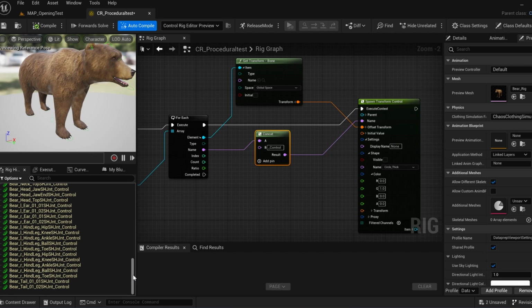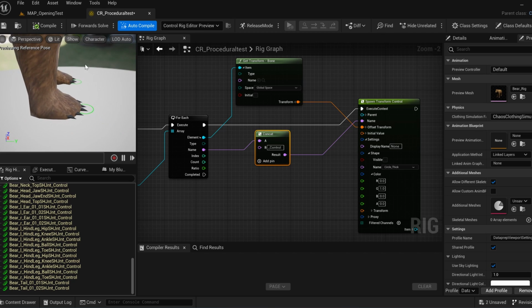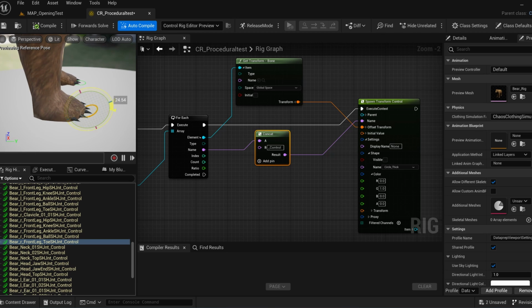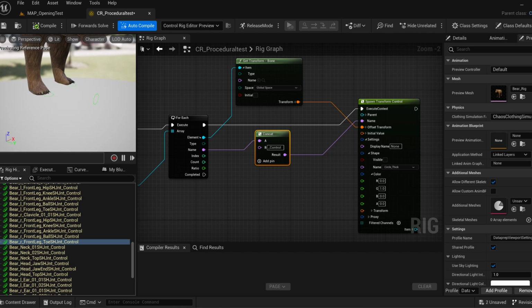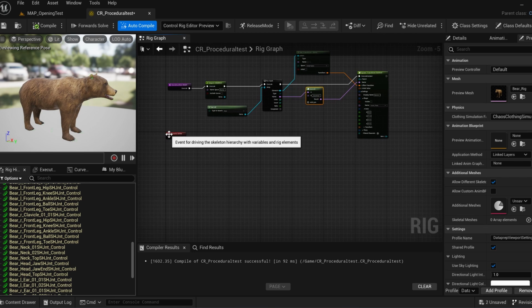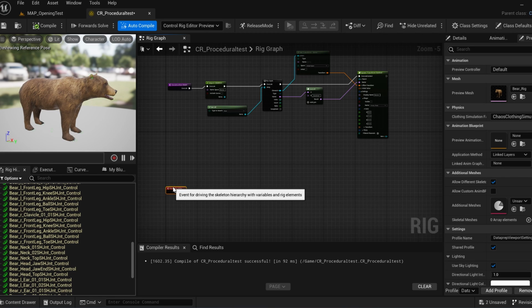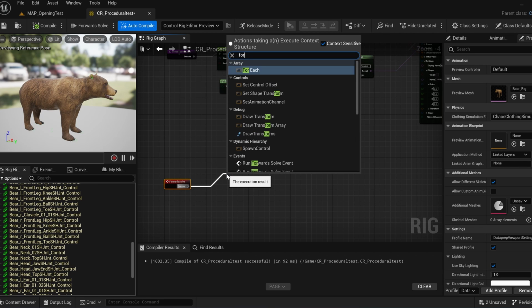So now we have our controls, and let's try to adjust the controls. Rotate it, it doesn't seem to do anything. Translate it, it doesn't seem to do anything. So for it to affect the bones, we have to make it so that the bones get their transform from the controls, because controls are the ones that we are manipulating. That's what the forward solve does. So to do that, we'll have to get the transform of the controls that we made from the bones to control the transform of the bone.